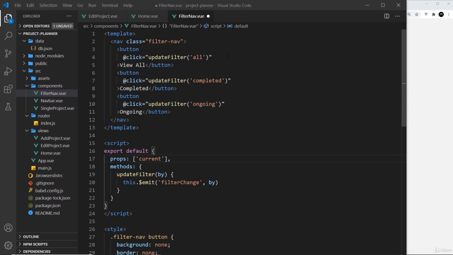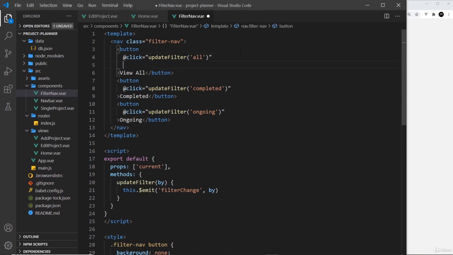So let me come to each button, and I'm going to go to the next line, and we'll data bind to class and set it equal to an object, whereby the key is the conditional class. The value is a Boolean, which we can evaluate. If that Boolean is true, we apply the class. If it's false, we don't apply the class. So I want to give it conditionally a class of active, but only if the current prop is equal to all, because that's what this button signifies. So if the current filter is all, then this right here is the current filter, and I want to style that a bit differently. So I apply the active class to it.